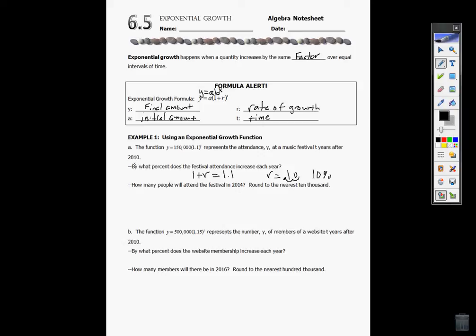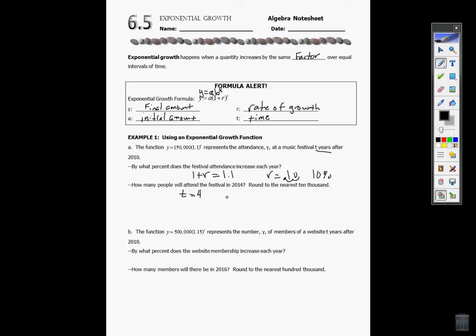We were told this equation starts in 2010. We're looking for 2014. So that means that our time equals 4. Another thing that we have to be careful about when it comes to time is that, yes, this is 4 years from when it started. But does this equation model time using years, or does this equation represent time in months or weeks? We have to make sure. And if I read it again, at music festival, t years. It does represent it in years, so I don't have to worry about changing this 4 years into some other representation of time. I can just keep it as a 4.